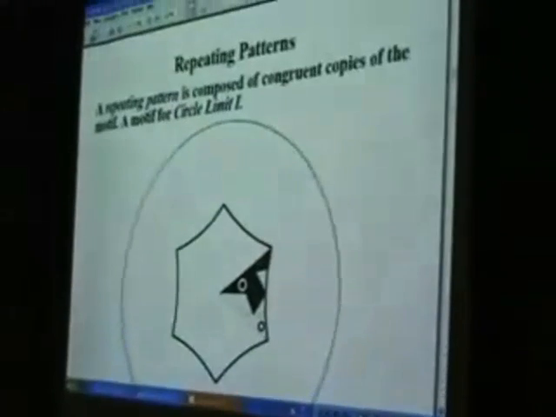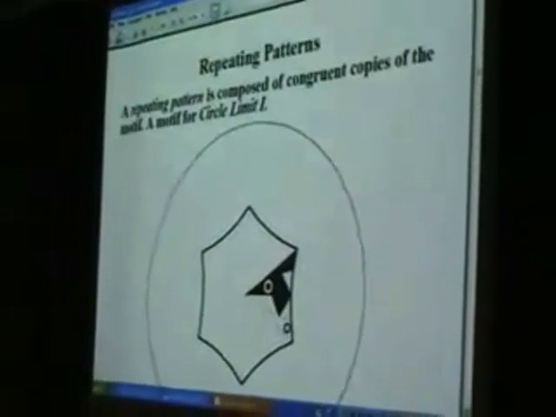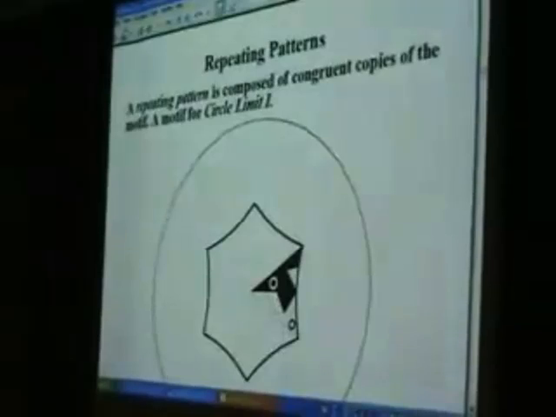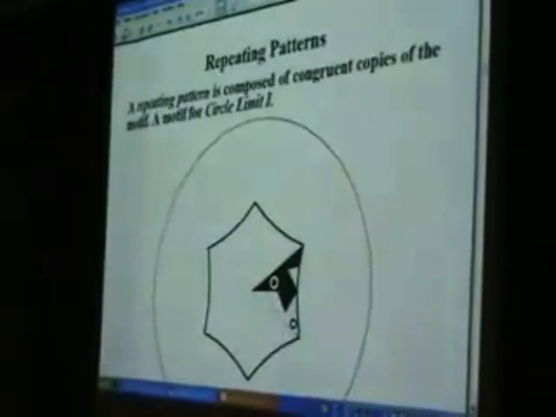And in order to create a pattern, there are two basic steps. One is to create your motif, your basic subpattern, and the interesting part to me is generating the entire pattern from the motif. And here's an example of the motif for Escher's Circle Limit 1. I didn't say, but the black and white fish are different, but they do have reflective symmetry across the natural line, so you do need half of each one in order to make the fundamental region or basic subpattern of the motif.